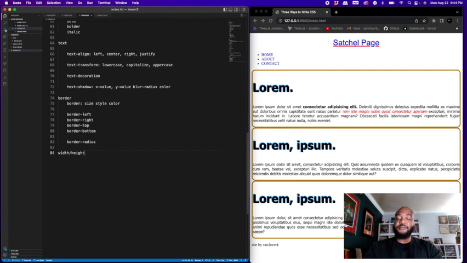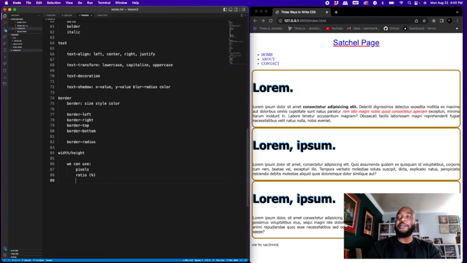So when it comes to width and height, we can use pixels, so we can measure a box by pixels. We can use a ratio, what I mean is by percentage. That one is very useful.